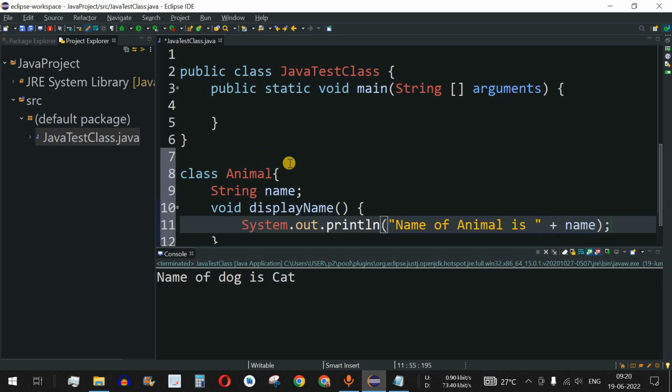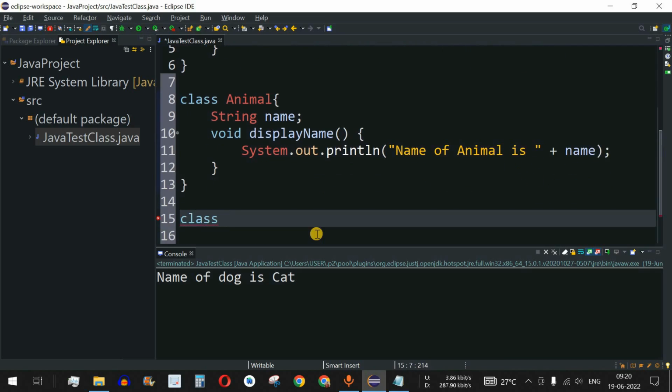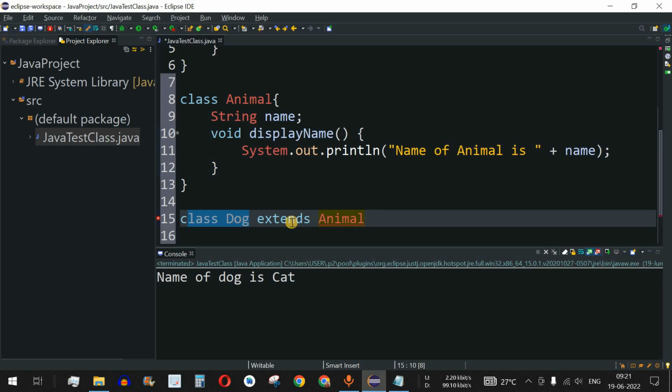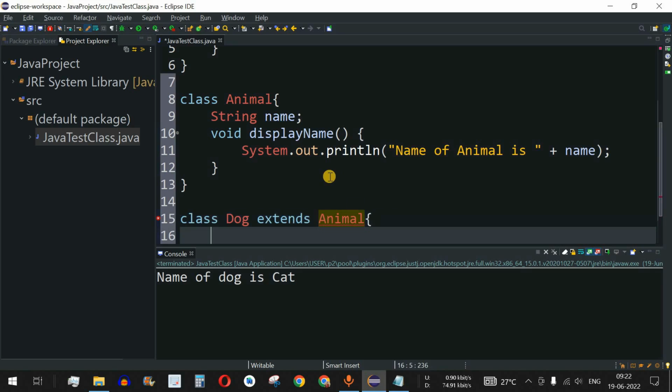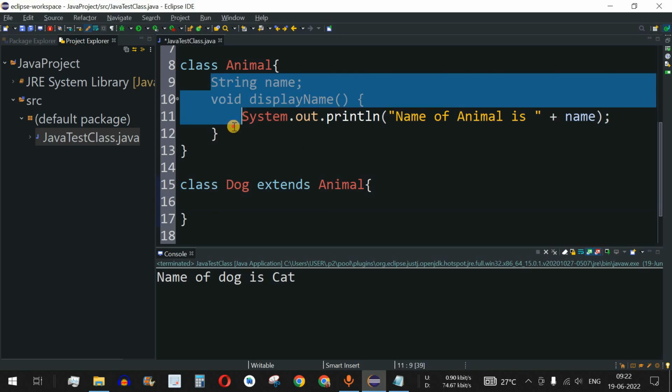Now guys, let's say we have another class which is going to extend this animal class. So we have class, and then let's say we have Dog as the class name followed by the extends keyword, and then we have this Animal parent class. So guys, this is the way we inherit the properties of the parent class inside this child class, that is the class Dog, followed by the extends keyword and then the name of the parent. And then inside these curly braces, we have its own set of fields and methods. Apart from these fields and methods, we can also define other methods over here.